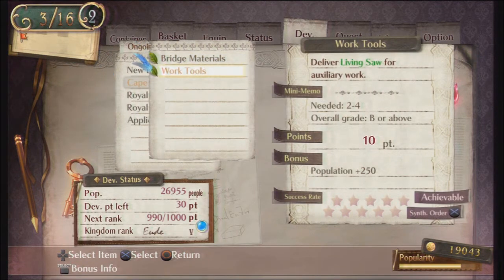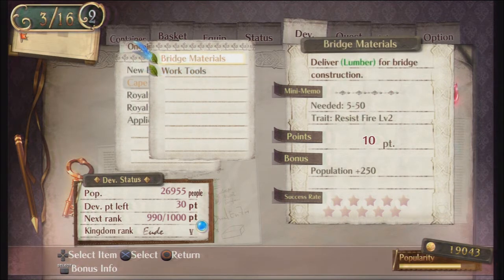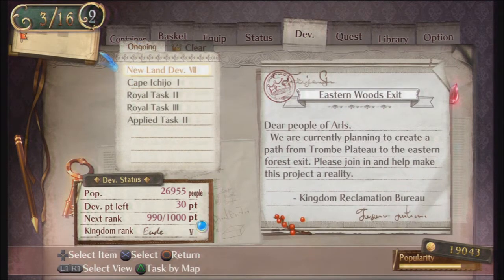I made 2 of them at B quality, and the next thing we have to do is deliver lumber. Now we need 5 pieces of lumber that have the trait of resist fire level 2. And we're actually going to get those from the Ant Forest, where we haven't actually been before. So we'll be going to a new location, and we're only going to have to deliver 5 pieces instead of 50, thank God, because that would take forever.